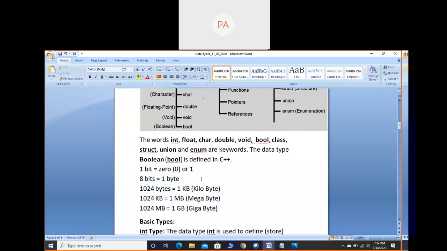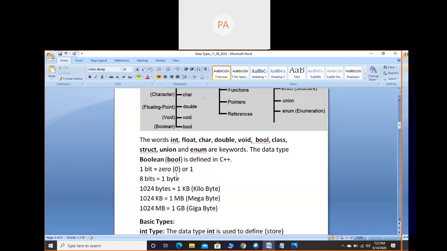Again I will tell you, one bit considers only 0 or only 1, not both. When you go to the byte concept, then you can consider both zeros and ones. 8 bits means either 8 zeros, or 8 ones, or 4 zeros and 4 ones, any combination, but you have to consider only 8, not 10. You should not say 10 bits equal 1 byte. No, 8 bits equal 1 byte. If we add 8 more bits, it becomes 2 bytes, so 2 into 8, 16 bits make 2 bytes. 1024 bytes is 1 kilobyte, 1024 kilobytes is 1 megabyte, 1024 megabytes is 1 GB. That is bits and bytes.